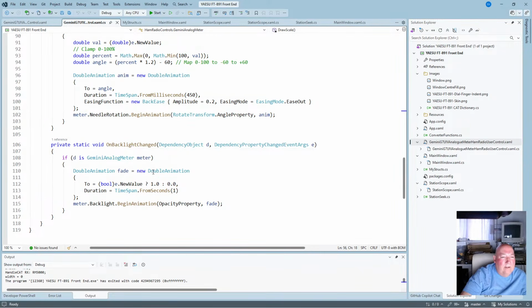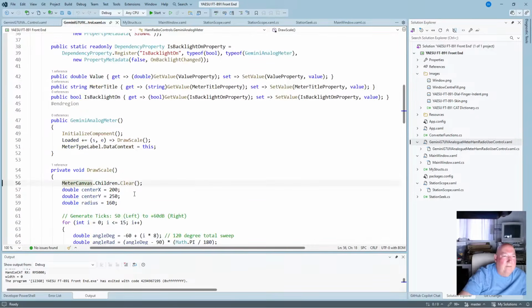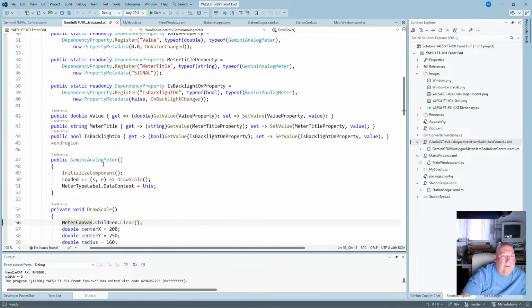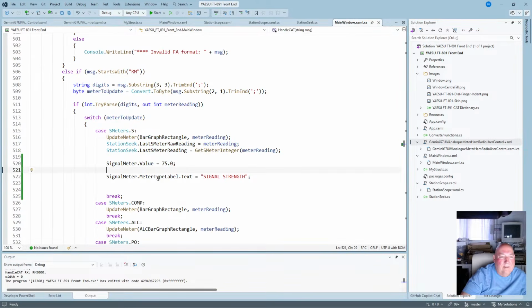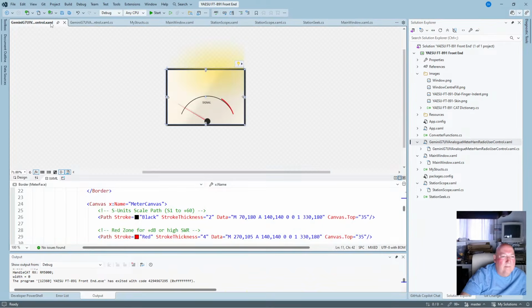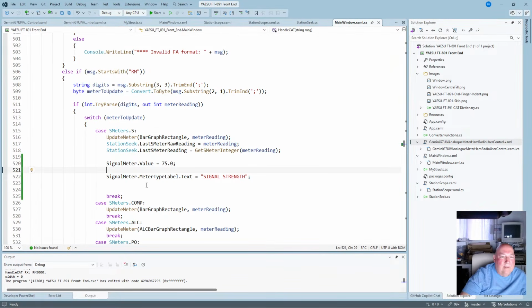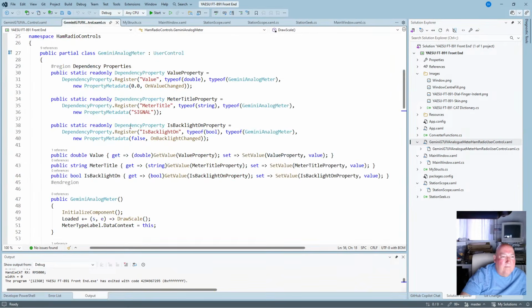Backlight change. Right. Let's change the backlight. Oh, we tried that. Is backlight on? Yeah, I think we tried that. No. Let's try that then. So the property for that is backlight on.